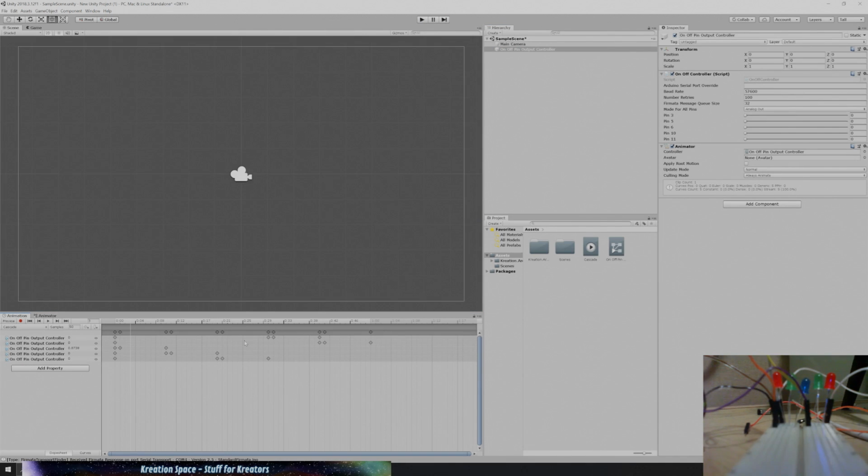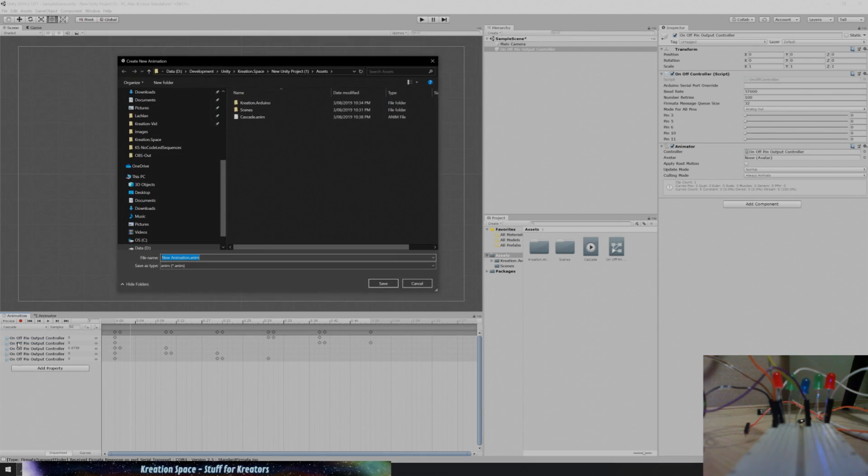We'll go back to the animation. Okay, so let's record another animation clip, and then we can set up a user interface, and we'll basically have 3 buttons. Stop, we'll have this cascade, and then we'll make another one, Cylon. So if you remember the Battlestar Galactica Cylon robots, they had a red eye that would go from left to right, back and forth. So let's animate our LEDs going back and forth. Okay, so to make another animation, I can click here and choose, instead of cascade, create new clip, and we'll call this Cylon.